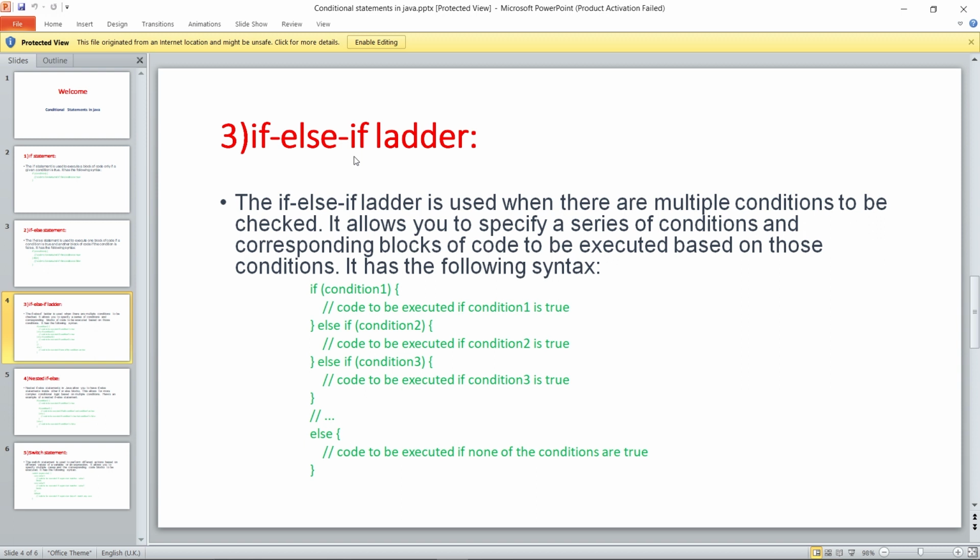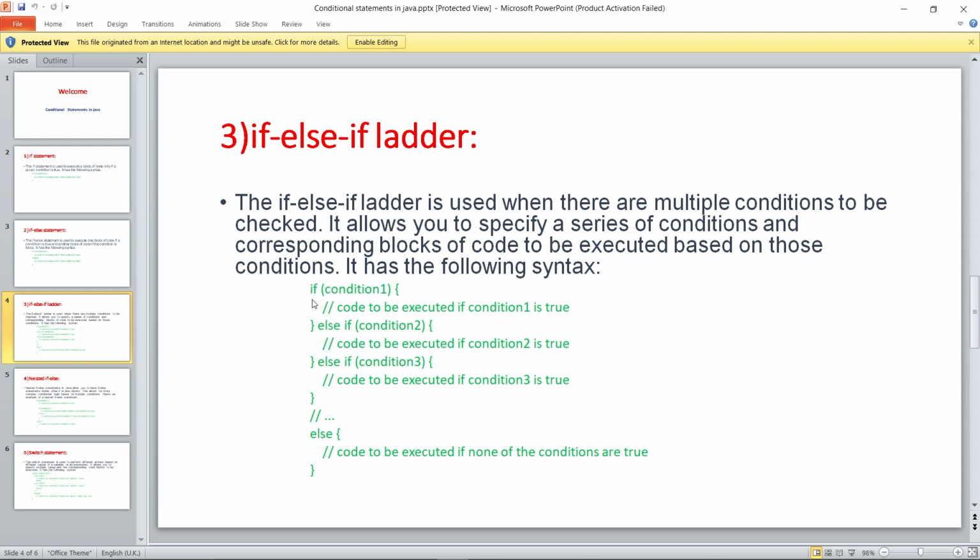जैसे कि हमने देखा if-else statement में हम सिर्फ at a time one condition check कर सकते हैं. Either it is true, then execute the block. Then if false, then execute the else block. In this ladder statement, we are checking the multiple conditions at a time, and according to that, the condition that gets true, then it will execute the corresponding block.